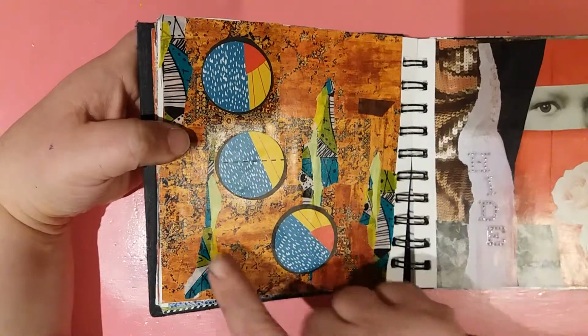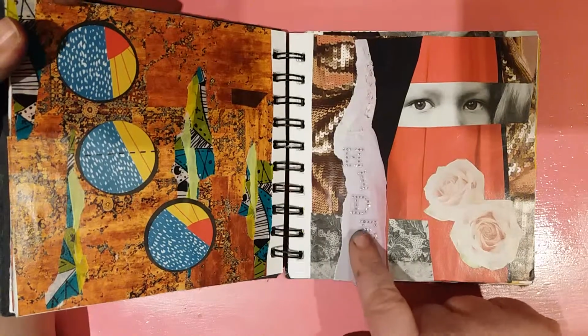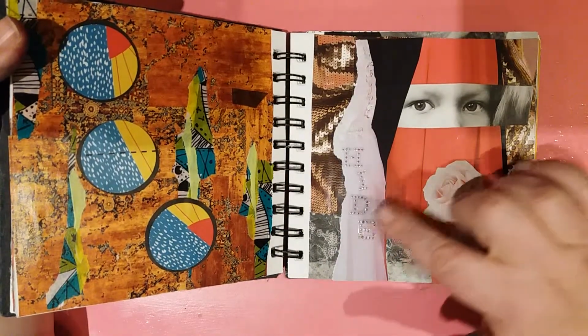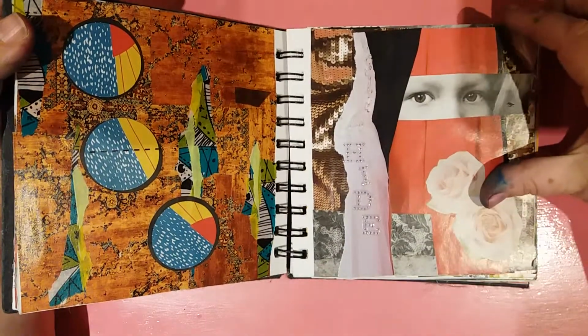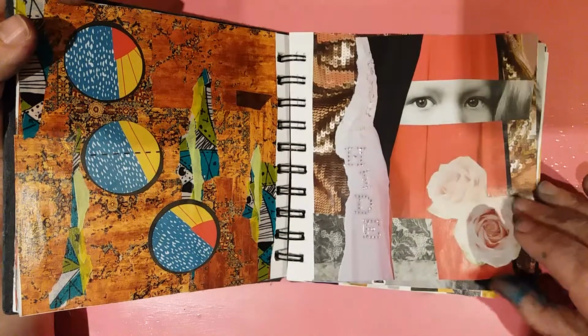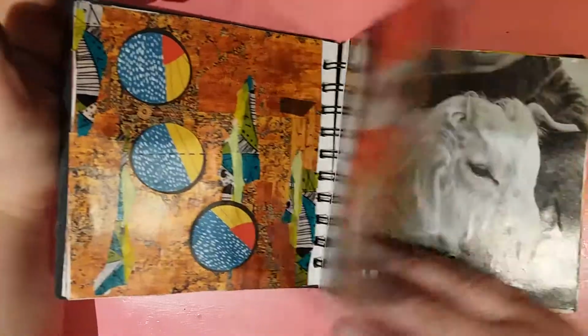These are some bits of washi and a sort of patchwork background. Some glittery letters here. Hide. I liked these sort of eyes that kind of looked like they might be hidden. You know, it's not a veil, but it's kind of, there's something interesting going on there.